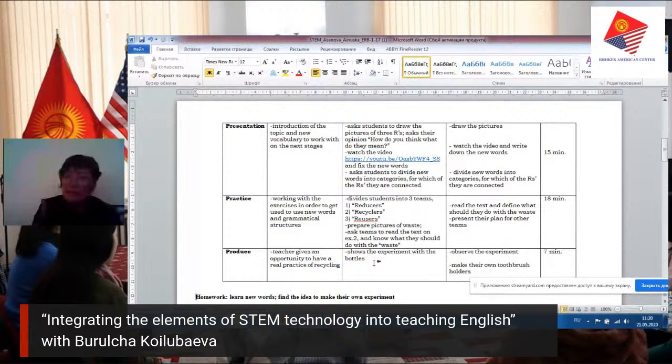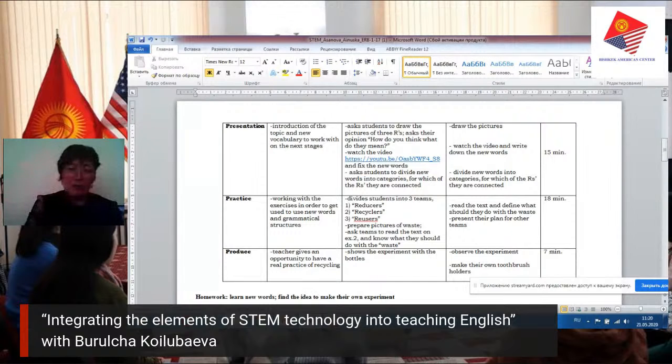They integrate and apply their knowledge in science and math. They also use the engineering design process approach for solving problems, which supports a teaching process that is inquiry-based and hands-on. It requires students to design and create a model or prototype of the solution. So this is all about the lesson plan.